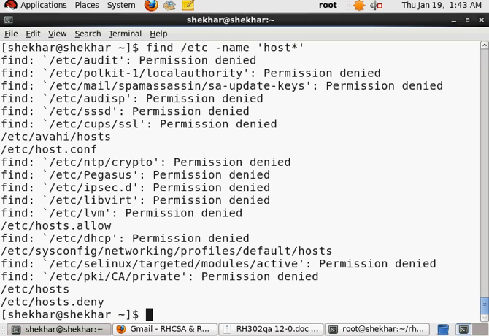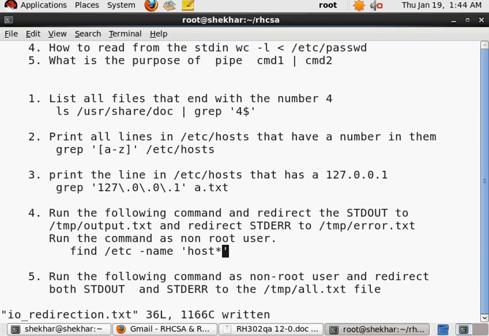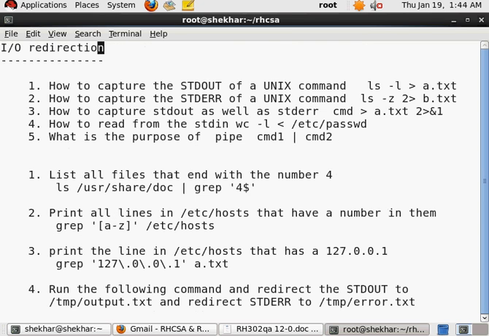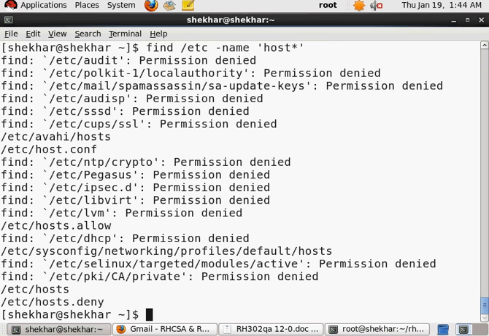So now the question here, if you read it carefully, it says run the following command and redirect, that means capture the standard out to this file and redirect the standard error to a different file. So let us do that now. How do you capture a standard out? Using this, and standard error is using this. So let us do those things. Now if I'm going to do this, I can write 1 greater than or just greater than, and then the tmp/output.txt. So that will just capture the standard out.